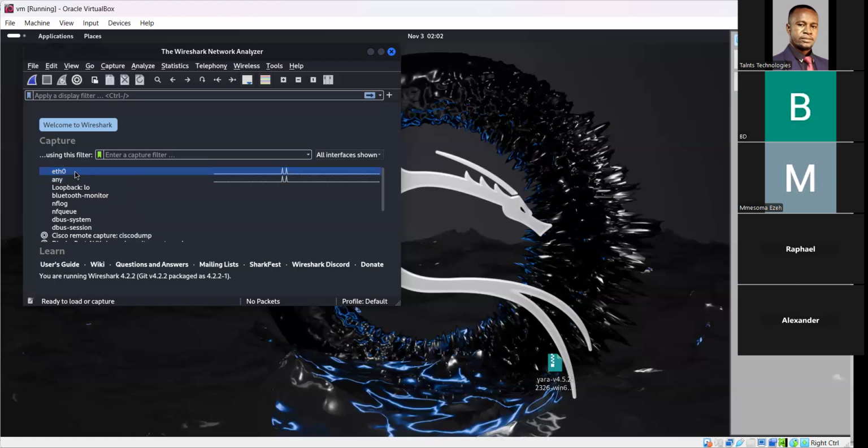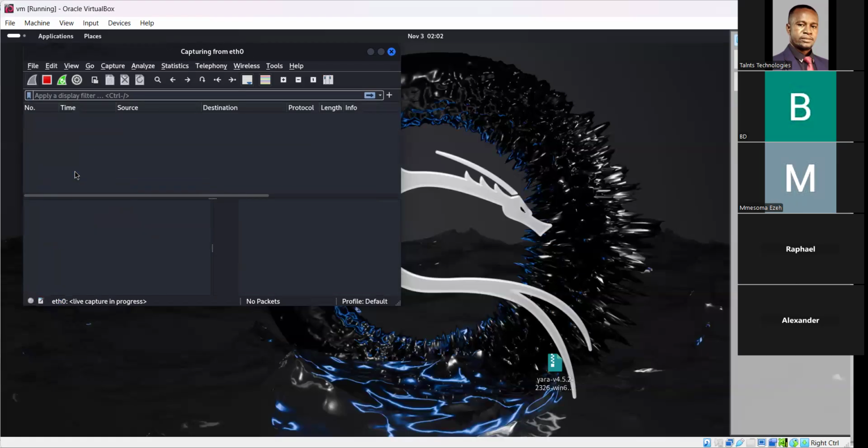So when you click on this, you have to perform activities before it can start capturing. You can also click on capture for you to start.